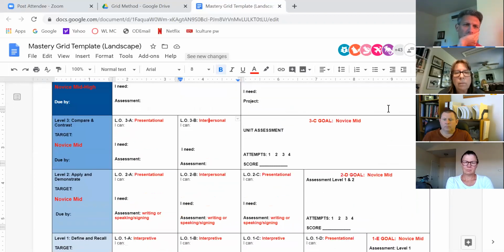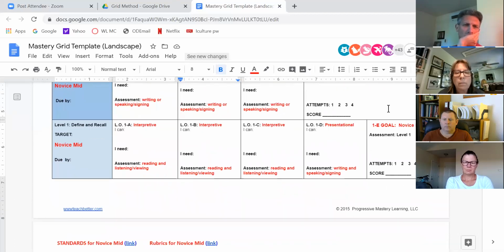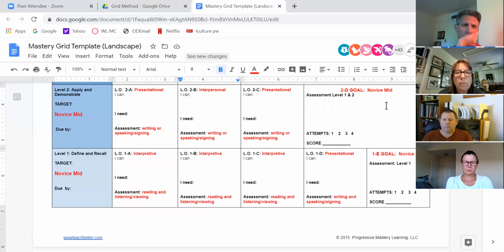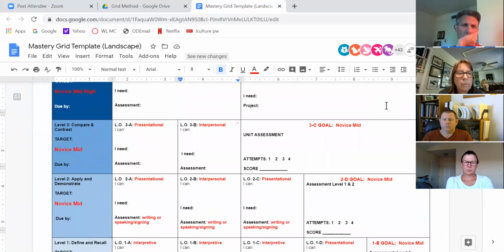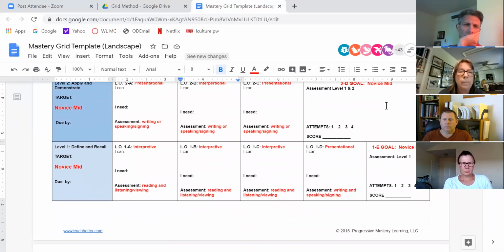But my incoming Spanish 2, if I threw this at them, because it seems like this is something for the students to use, right? Right. Yeah. My incoming Spanish 2s, who haven't even had a whole year of Spanish yet, looking at this, they have no idea what novice, mid, interpretive and presentational mean. It would take me a week to train them in the terminology on this. So I agree that giving them some type of organizational thing.